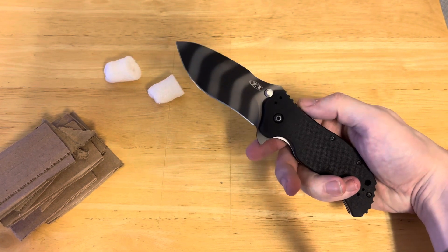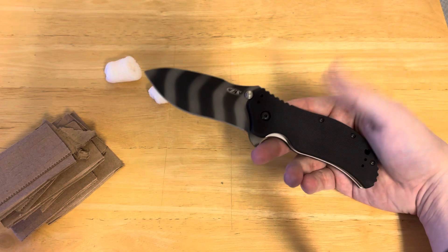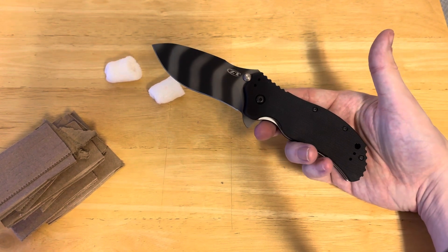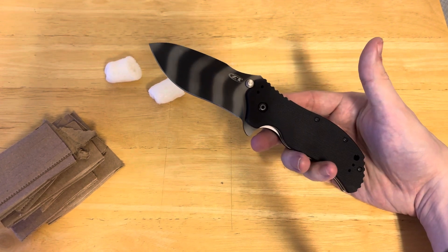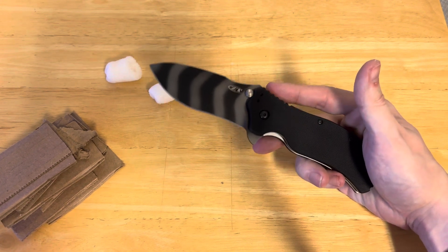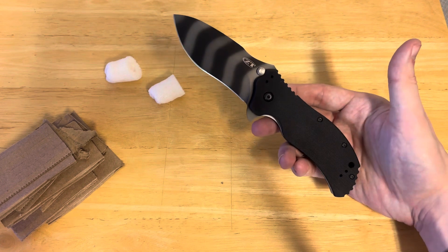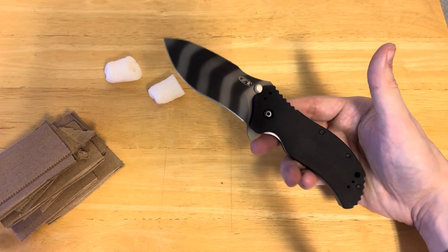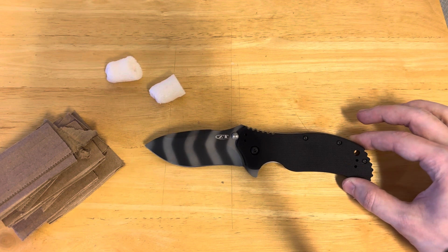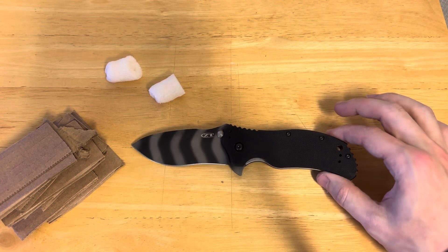I think it would really depend on your needs if you get this or not. There's a lot to unpack here. It is a good, strong, beefy, built-up, manly knife, but it is a little on the heavy side — although honestly it isn't really that heavy for me since my knives tend to be on the heavier side. If you can accept heavy, if you can accept overbuilt, if you're looking for that kind of big huge folder, this is probably what you should get. I would also recommend this if you use gloves all the time, because this knife almost seems like it was made for a gloved hand. I do think the Cold Steel Recon 1 is equally good in this same space and probably better at a lot of things, but if you want a knife that is made in the USA and you want it to just fly out there every single time with the assist spring, the ZT-0350 is going to serve you well.